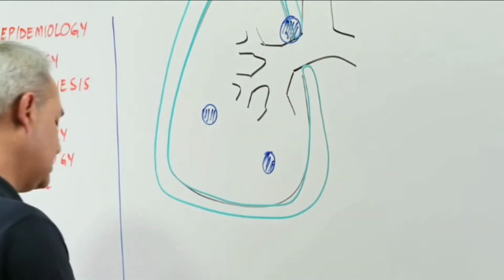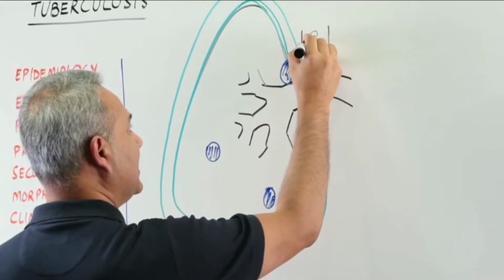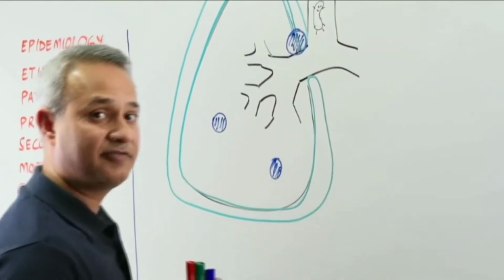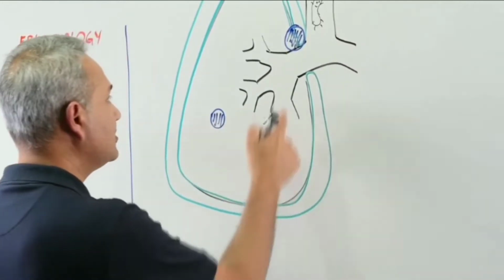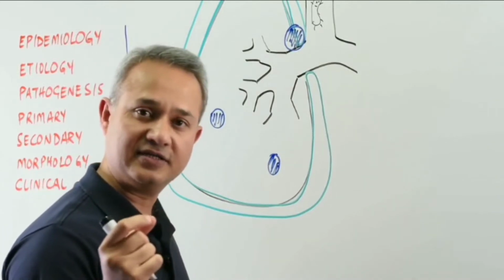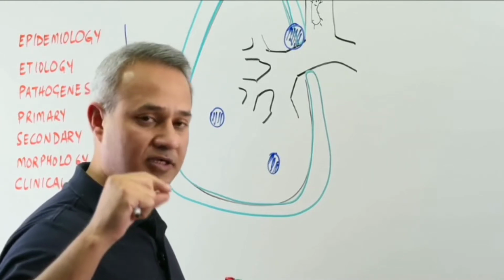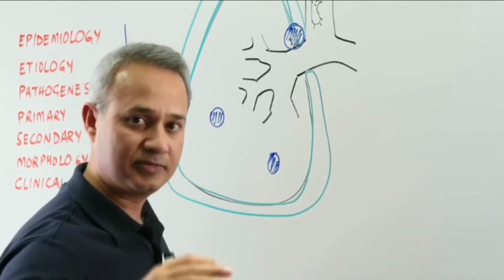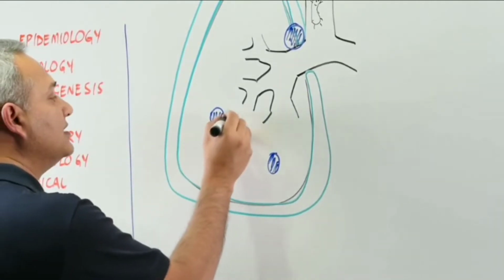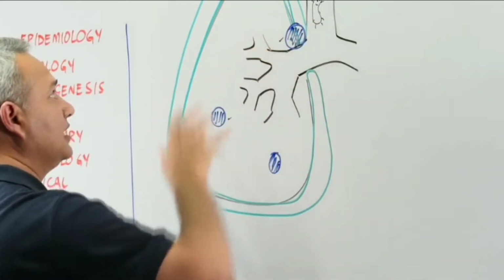Now let's say the pathogen comes in again. So 10 years later, the pathogen comes in. Why is it coming in now? Maybe the patient gets reinfected, or maybe one of these granulomas, these caseous necrosed areas, or these calcified areas become reactivated because of the patient's situation: either he's malnourished, or he has gotten some disease, or he is elderly, or some other such situation where this becomes opened up. When that opens up, the patient becomes infected again.